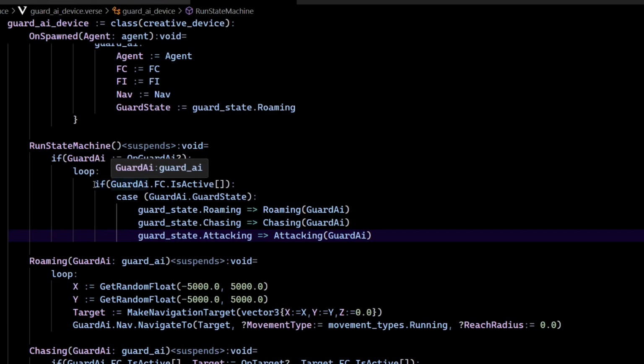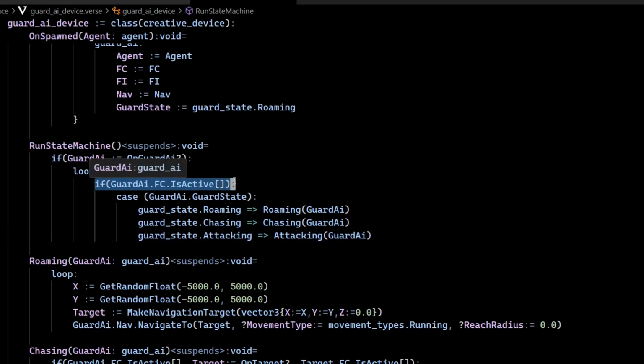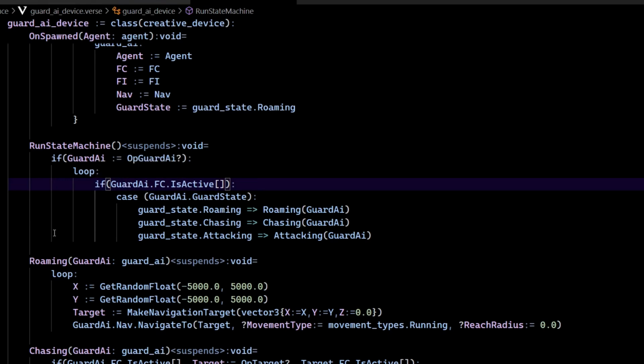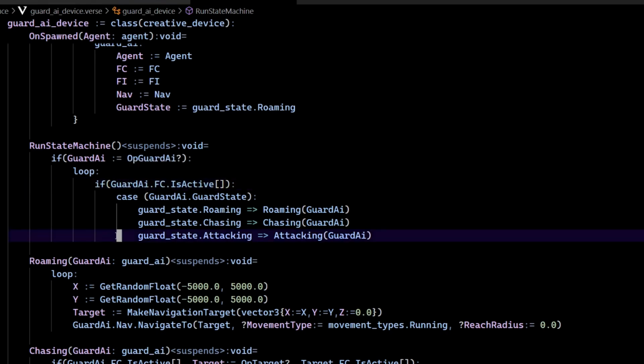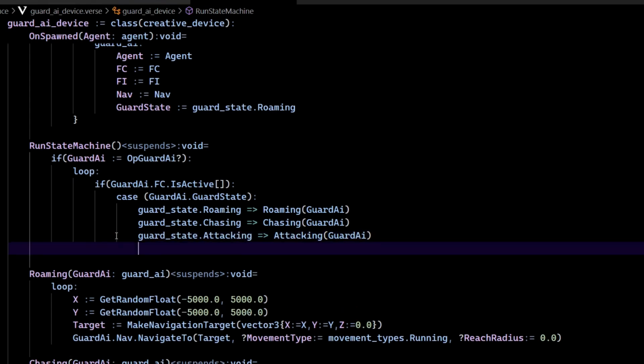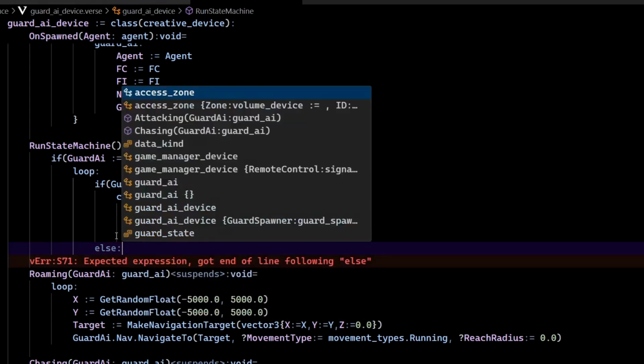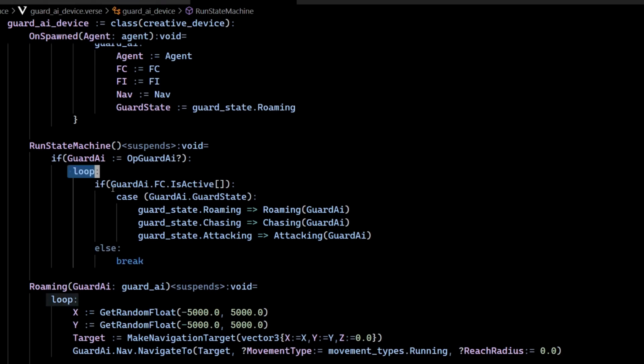So, what's the problem? When we check if the guard is alive, if it's not, this function doesn't suspend and just keeps checking, leading to over 100 million iterations before it crashes. The lesson here is, whenever you use an if statement inside a loop, always make sure there's a way to exit the loop. In our case, using else and break is enough. That way, if the guard is eliminated, we exit the loop.